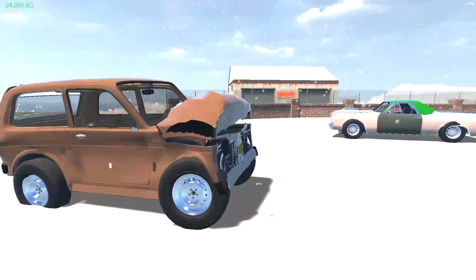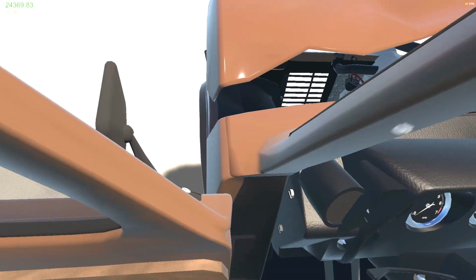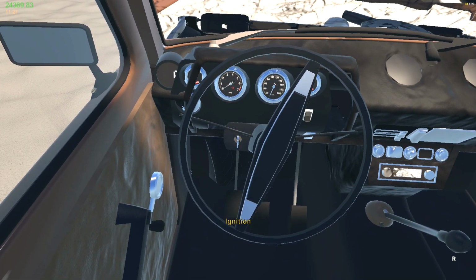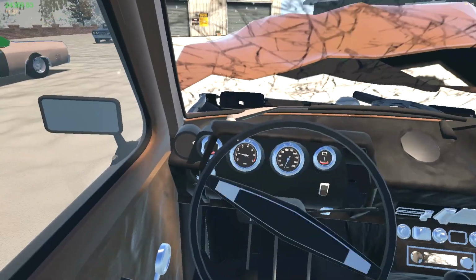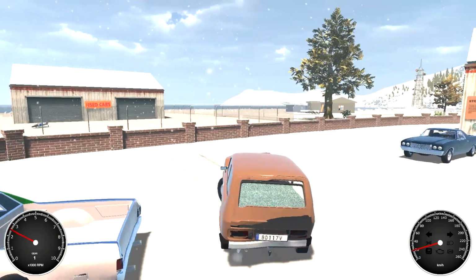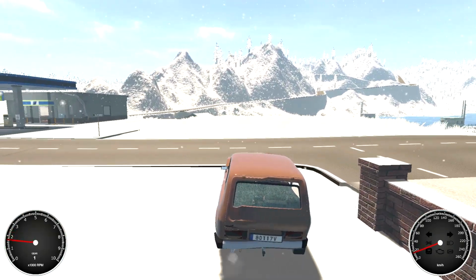Now what I want to do is grab the other car, the new one. We're gonna line them up against the wall and see if we can do more damage. It's just like a friendly episode. I wanna see what damage the wall can cause to these cars.